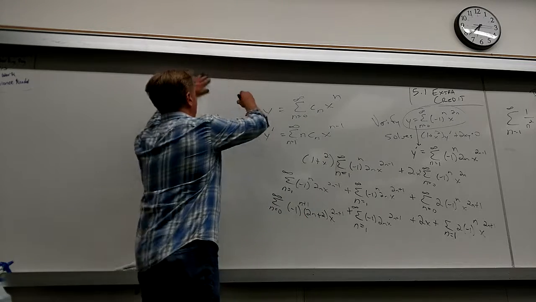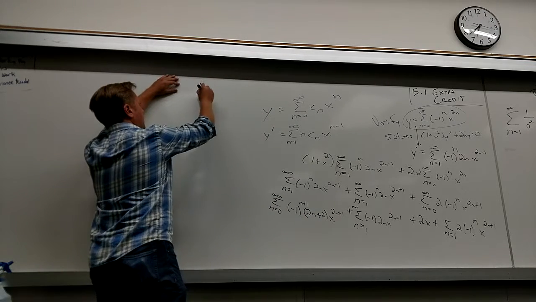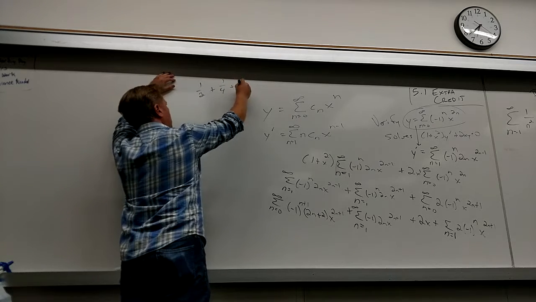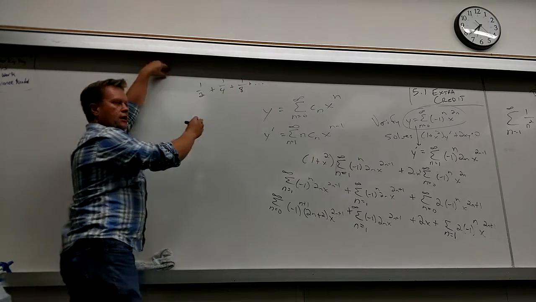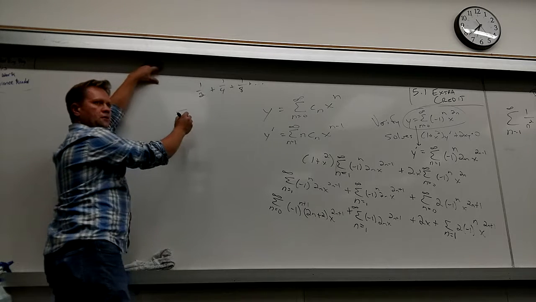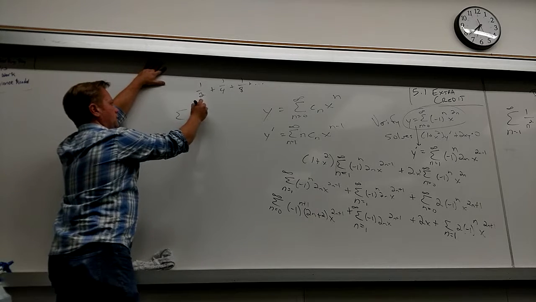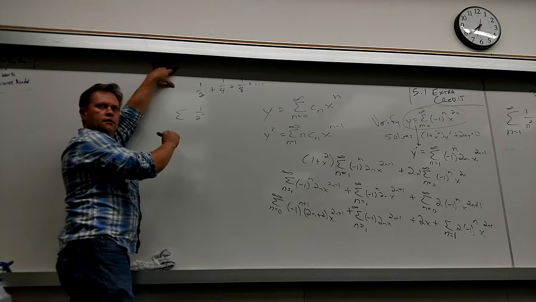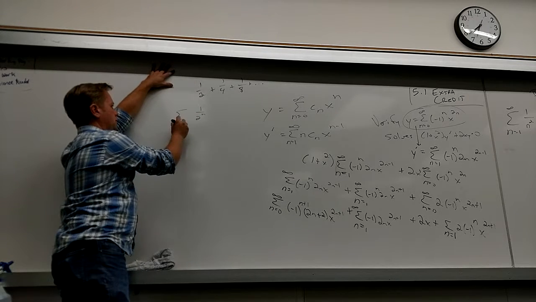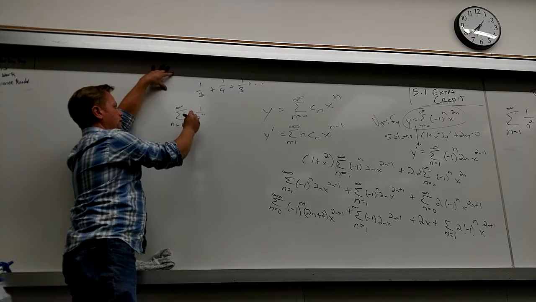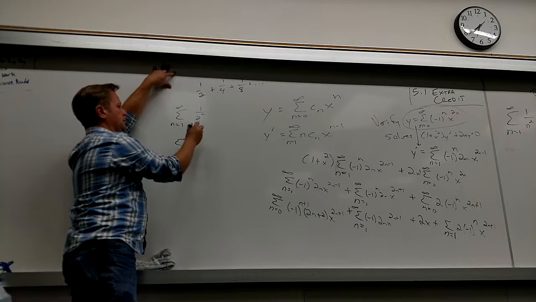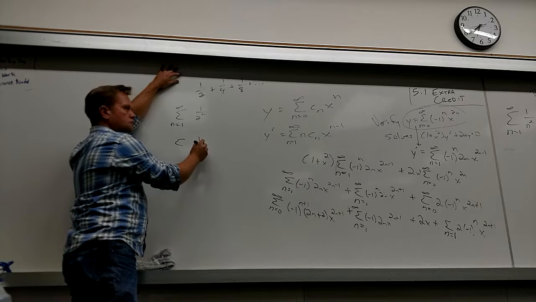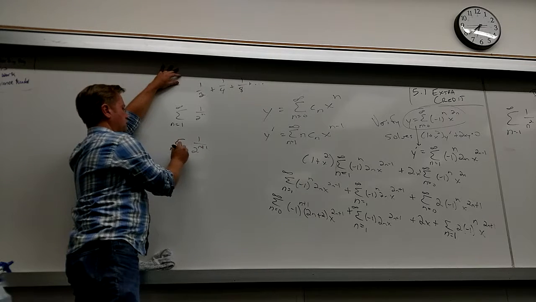I mean, if I had 1/2 plus 1/4 plus 1/8 plus ..., I could say that would be the sum of, what does this look like? 1 over 2 to the n, right? N equal 1 to infinity. But couldn't somebody instead say, no, this is 1 over 2 to the n plus 1, n equals 0 to infinity.